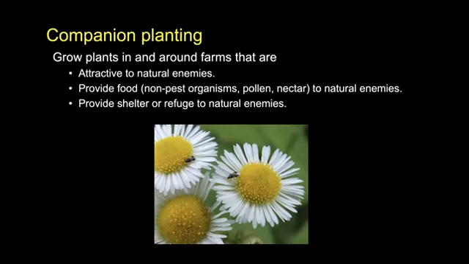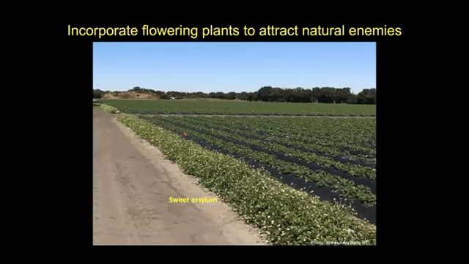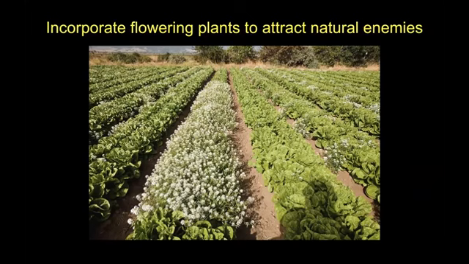So for companion planting, there are a lot of different kinds, and it all depends on what kind of function you want them to serve. And a lot of the time you can actually incorporate all these companion plants in your farm. You can grow them along the outer edge or the perimeters of the farm, for example, these sweet alyssum that were grown around the strawberry field, or you can incorporate them as intercropping by planting patches of them inside.